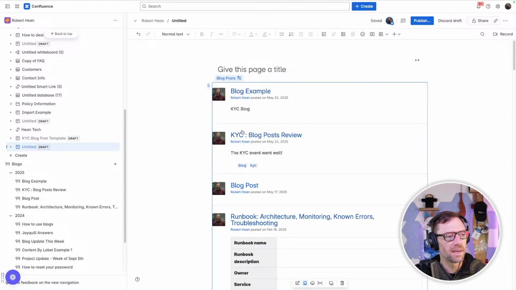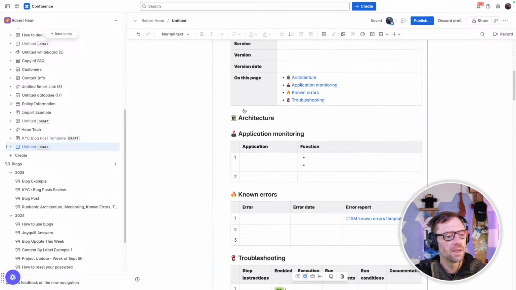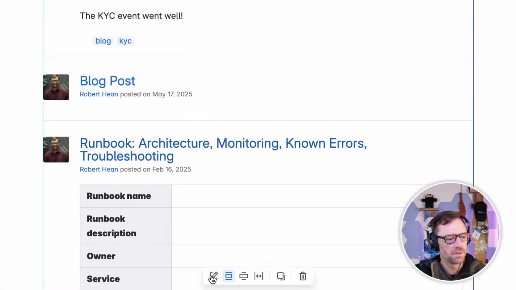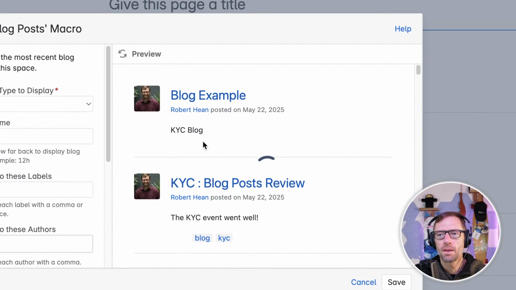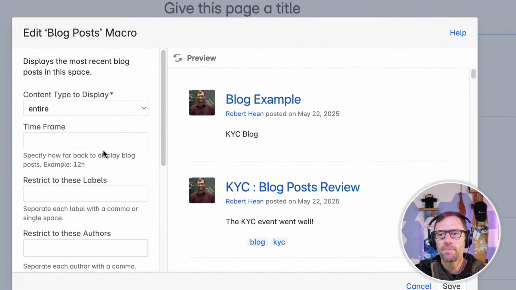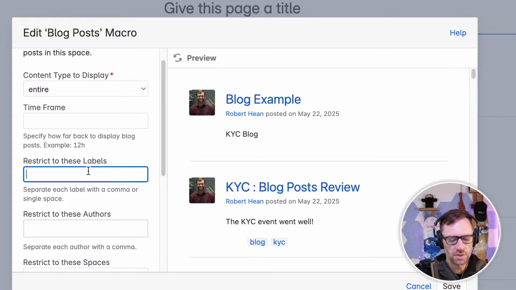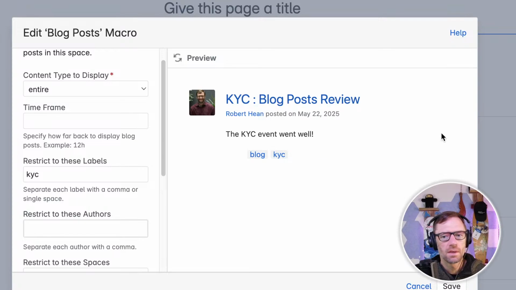I can see my two new ones right at the top. I have to go to edit, oops, and not replace it with that symbol. Click on edit. There we go. Right in the middle I have restrict to labels. This will take it down to just the single one that we had.